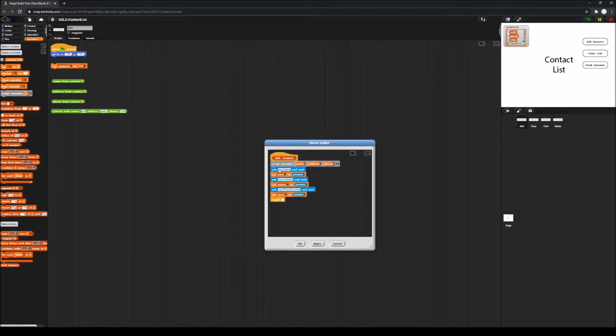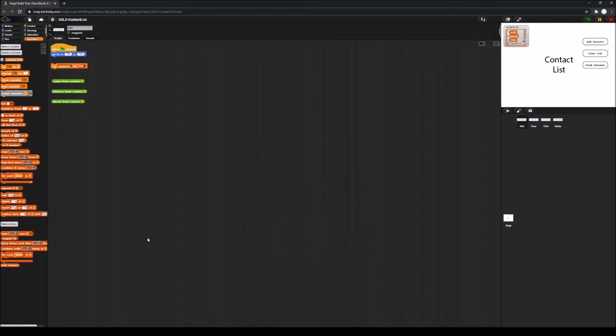Now you can do some abstraction on this to make it simpler, but I'm just going to leave it like this for now. And then we just have to report contact with name, address, and phone number. Now if we hit apply, we can test this reporter out to see if it works.